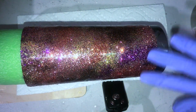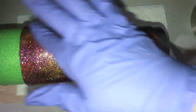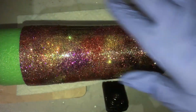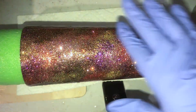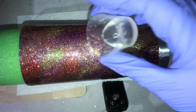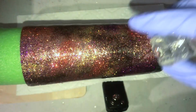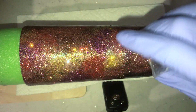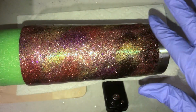Once we're done going all the way around the tumbler, we're going to smooth it out again. Don't worry if you get epoxy on the bottom rim. We'll take care of that at the end. Now we're going to put the rest of the epoxy we had left and drizzle it on the tumbler. We will go and smooth it one last time.